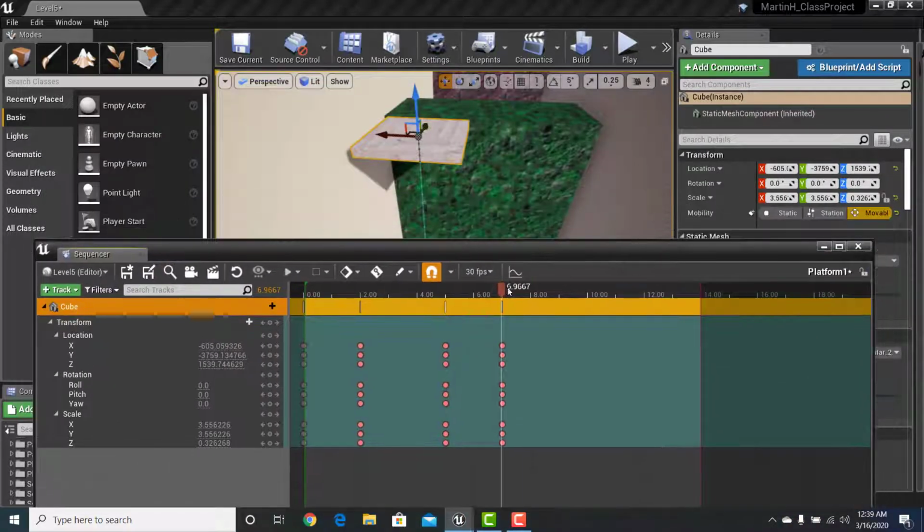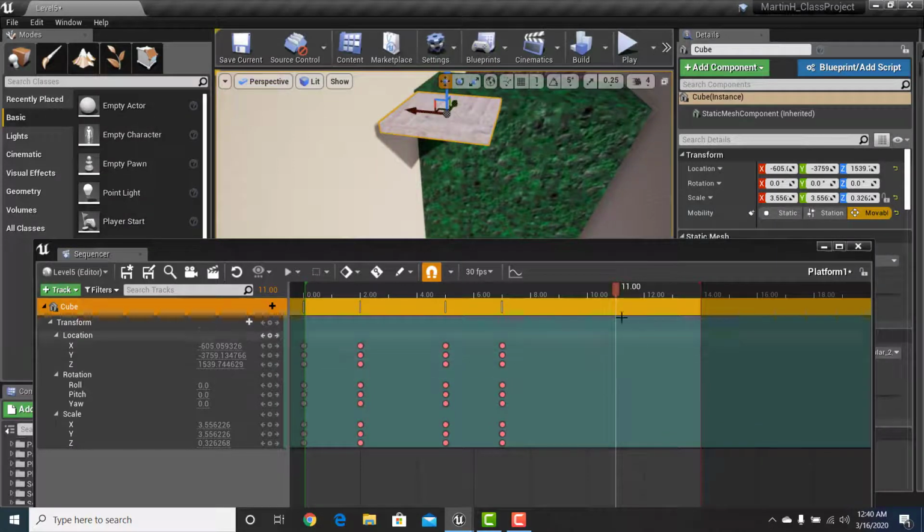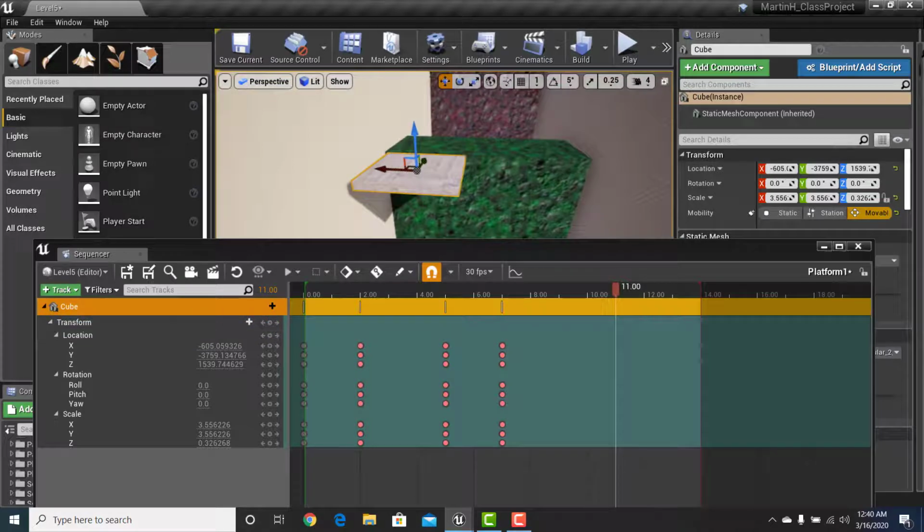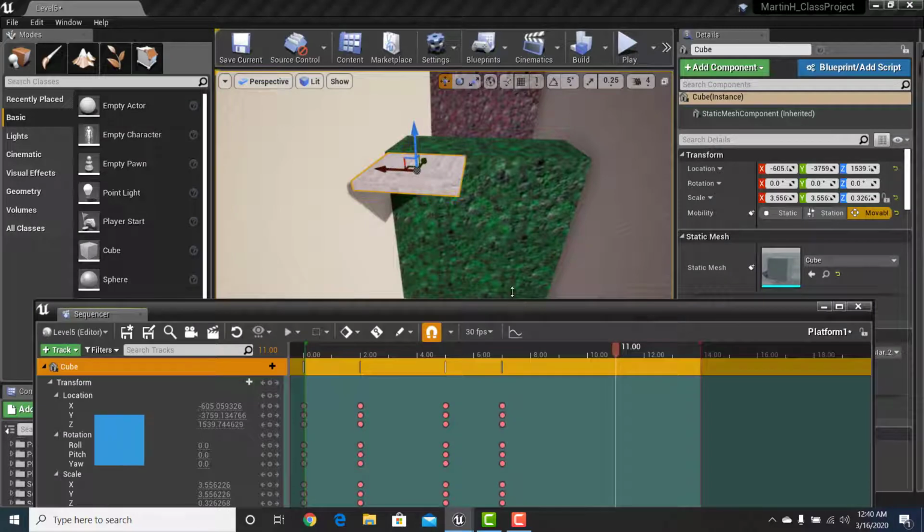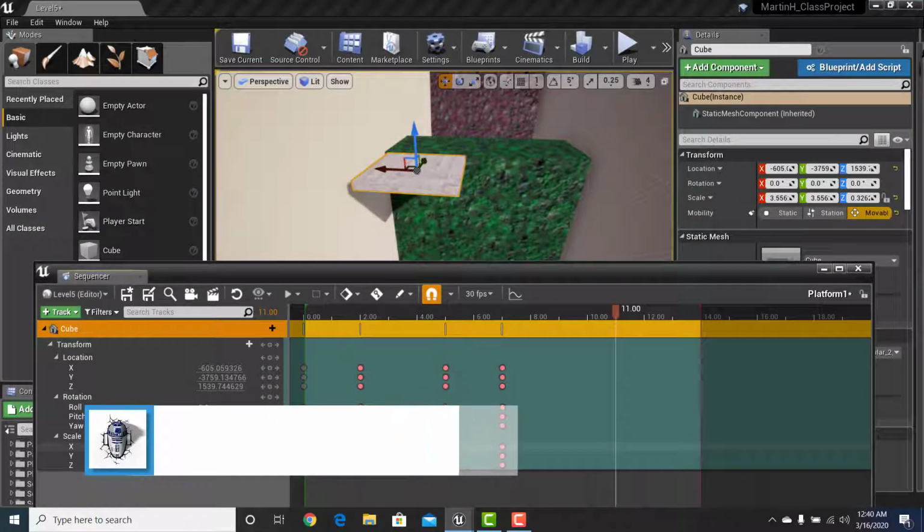So currently we're still up in the air. What we need to do is give it another 1, 2, 3 seconds to move down. So we're going to move it 0.11 minutes in. And here we actually don't want to grab this and move it down, because if we do, we may not end up in exactly the same point that we had the original points in.